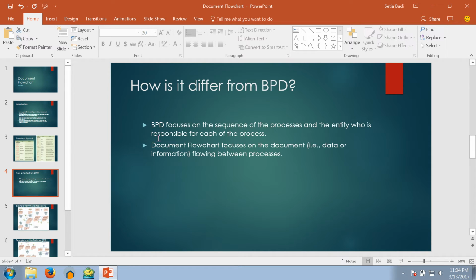BPD, or business process diagram, focuses on the sequence of the process and the entity who is responsible for each of the activities within the process. However, on the other hand, document flowcharts focus on the document, or in this case the data or information flowing between processes or between activities. That's the difference.